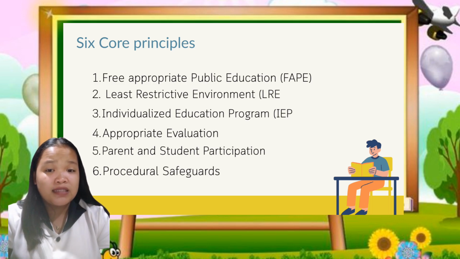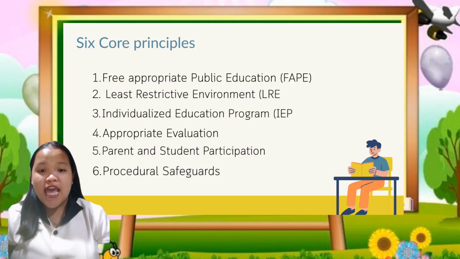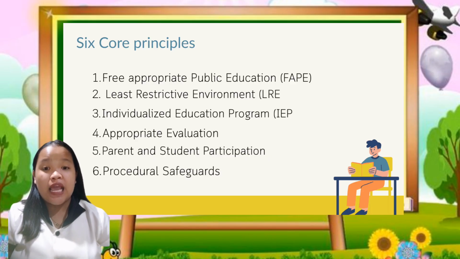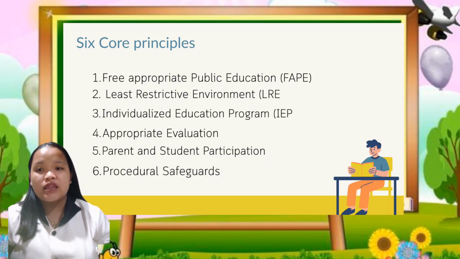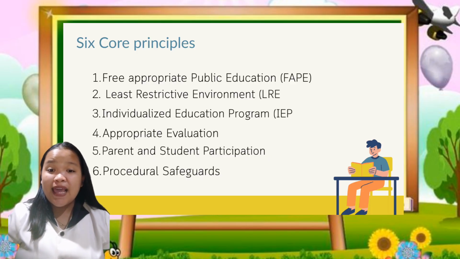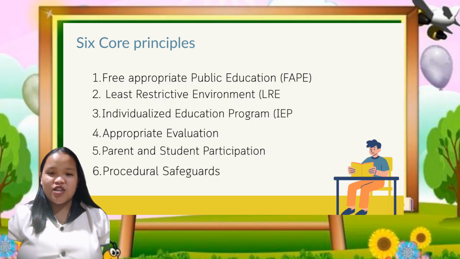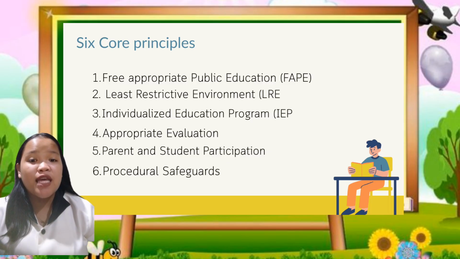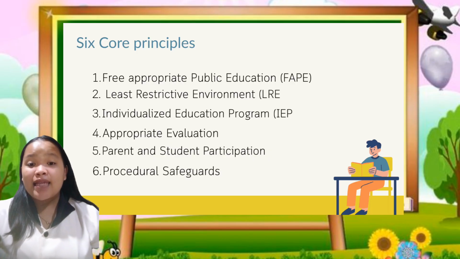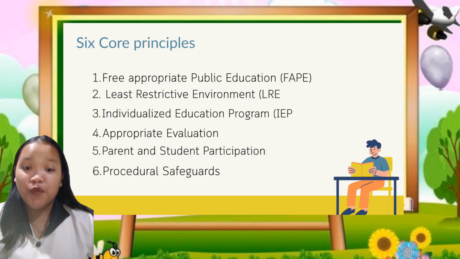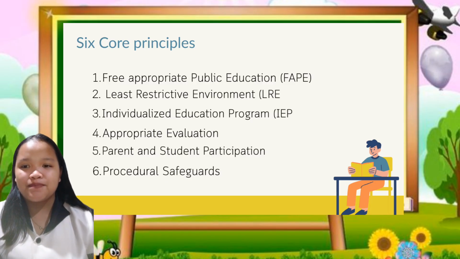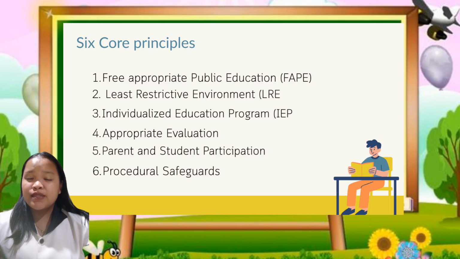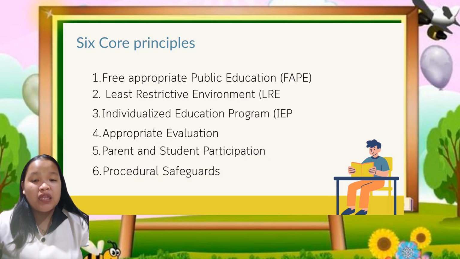So what is this? A least restrictive environment is educating children with disabilities alongside non-disabled peers to the maximum extent appropriate, using supports such as aids or modified instructions. Here is an example. A student with dyslexia attends a full reading class using audiobooks and text-to-speech while the peers read the printed versions. So there we see that in least restrictive environment, there is inclusiveness. There is an understanding between each other.